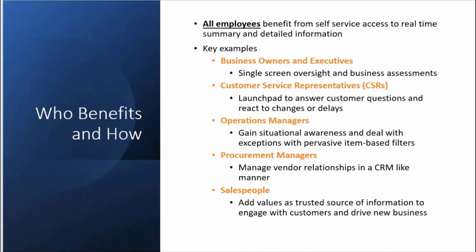Customer service representatives, or CSRs, will also benefit from OTC, where they will be able to answer customer questions quickly and efficiently and react to any changes or delays. Another key role are the operations managers, who through OTC will have the ability to gain situational awareness as well as deal with exceptions using OTC's pervasive item-based filters. Procurement managers benefit from OTC as they will gain the ability to manage vendor relationships in a CRM-like manner. Last but certainly not least, salespeople become stronger ambassadors for your business as they will have the ability to add value to their customers as trusted sources of information during customer engagement, and of course, drive new business.